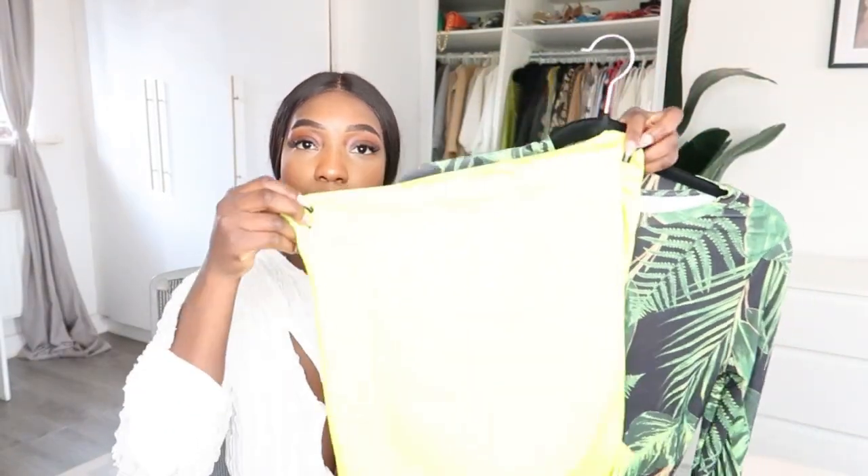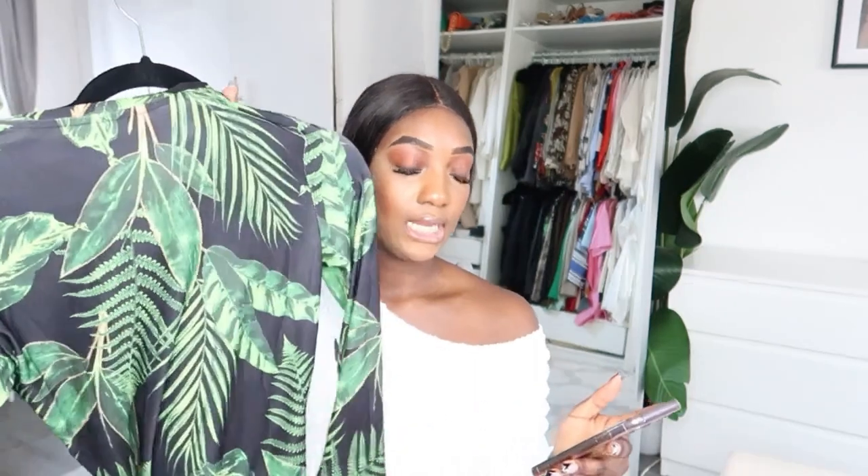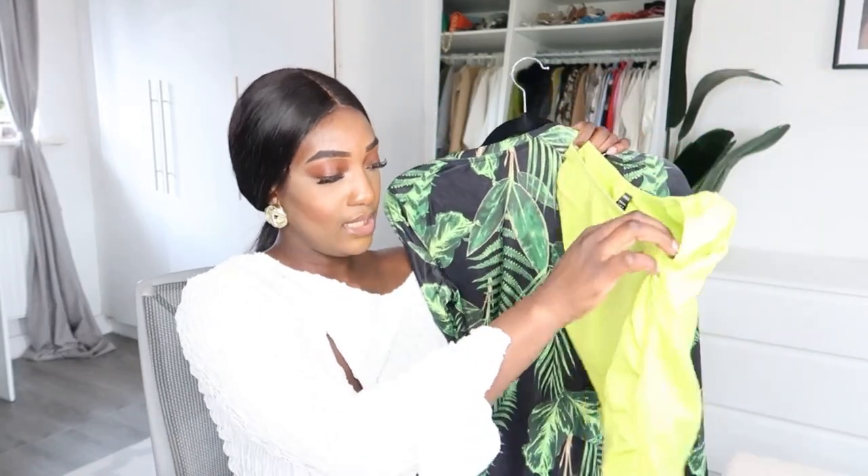The first outfit is giving very much holiday — tropical, sun vibes. It's this black top with palm prints on it, paired with a yellow-toned wrap-over skirt. The skirt is called the Shein Sexy Tulip Hem Skirt, in a size small, color lime green. The top I got in a medium. Both fit true to size. The skirt is extremely flattering — it has a wrap detail that's very flattering on the tummy area. I paired it with diamanté heels and a yellow bag.